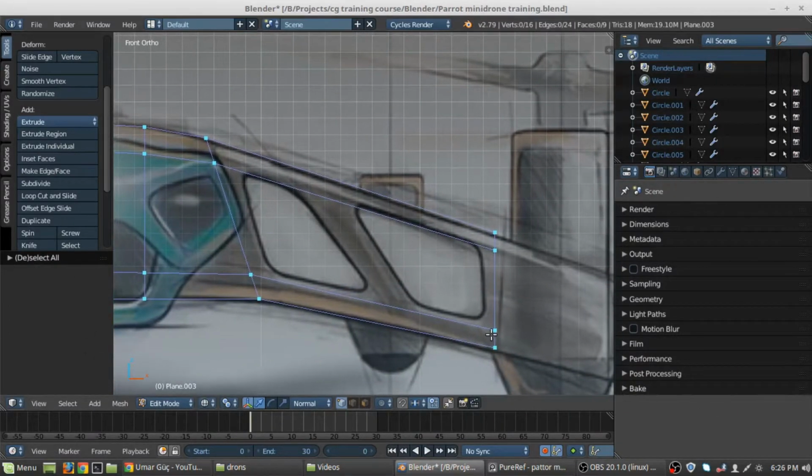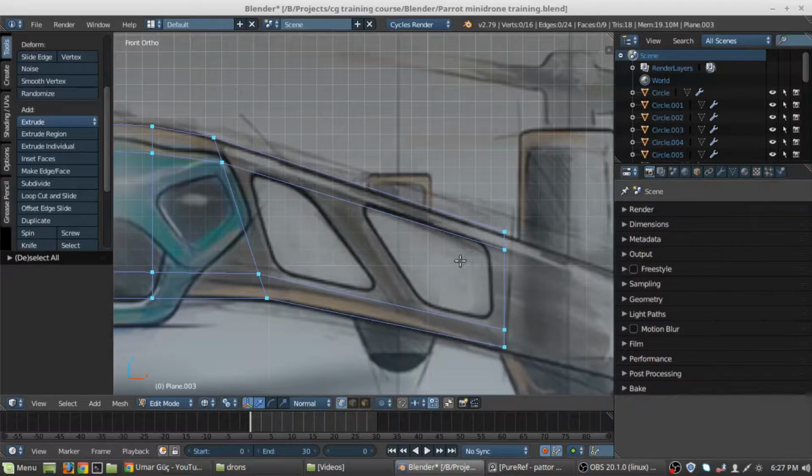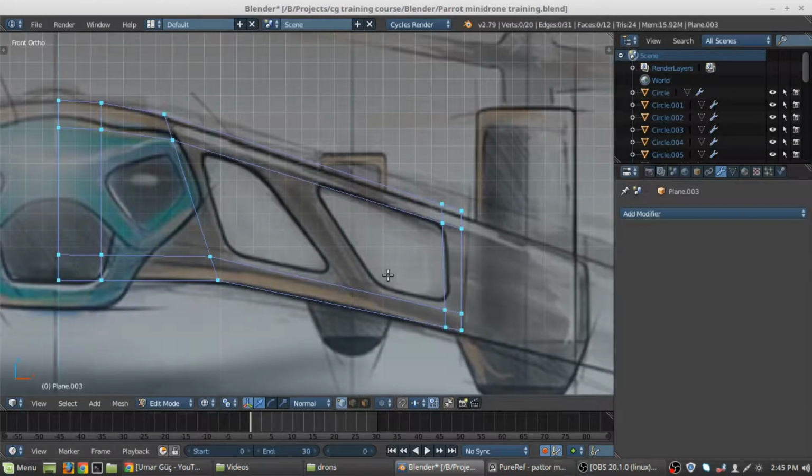Okay. Let's put another edge loop across this edge this time, like that. And now let's start creating areas for hole or opening.